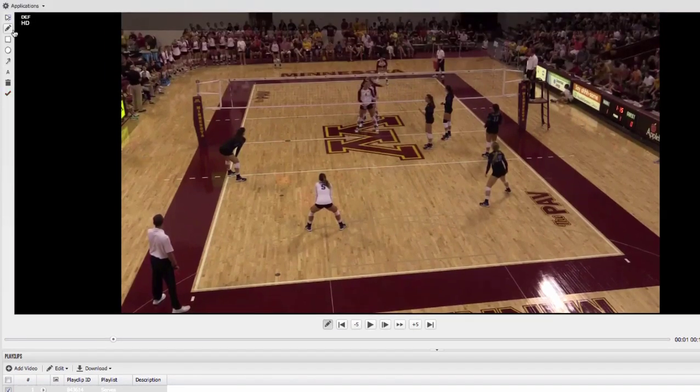So I can click here and I could draw freehand. I can add circles and squares. I can add arrows to demonstrate the path of a player. I can add text anywhere that I want, to make these more relevant, to point something out about this to players, and then I can save these for later. So now whenever a player or a coach comes in and watches this particular highlight, these coaching points will pop up and show those players what they need to know.